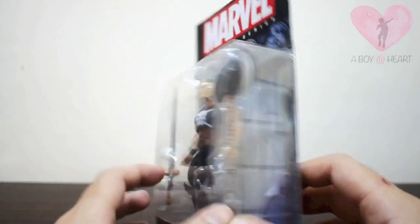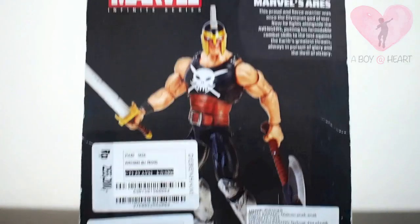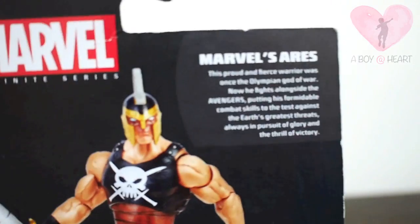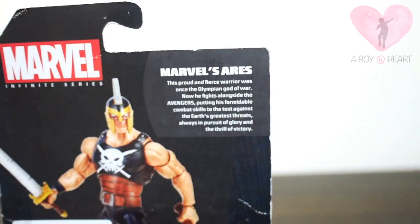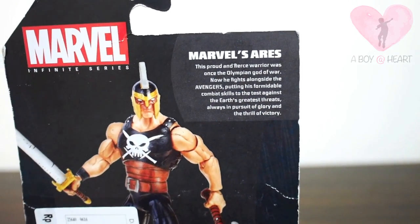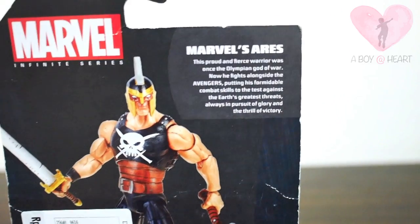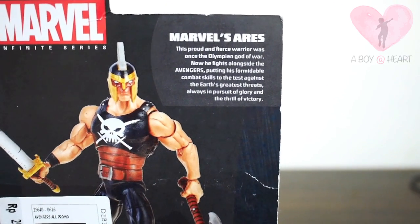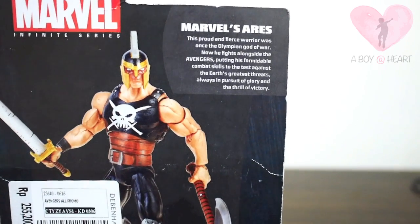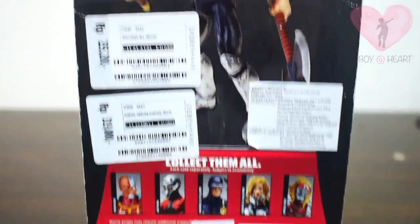Alright, and oops, price tags. So there's a photo shoot of the figure, and then the bio, right? That's the important part, I guess. Here's a proud fist warrior. Used to be Olympian god of war. Oh, that explains it. Then he fights alongside Avengers, blah blah blah. So he's one of the good guys, okay? Always in pursuit of glory. So he's like Thor. Right. And then down there. Okay. Anyway.